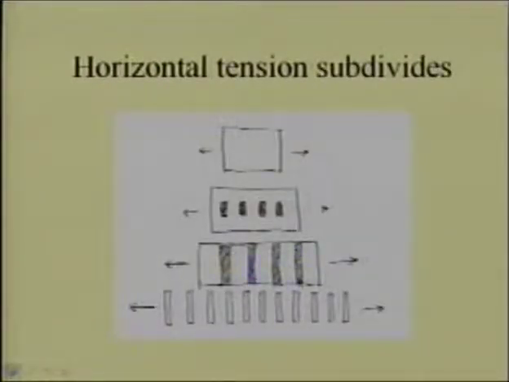Here is a sketch of that model. You pull something and it separates first into windows. Note very carefully that the cuts that occur in the plastic material as you pull it are mostly vertical. So the windows are higher than they are wide. This is a very important point that will come up again and again and again. And further separation creates vertical gaps, and then breaks the whole thing down into columns, and you can have a colonnade.